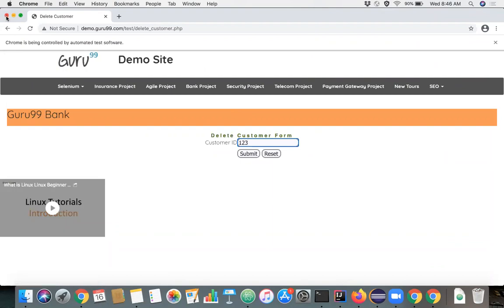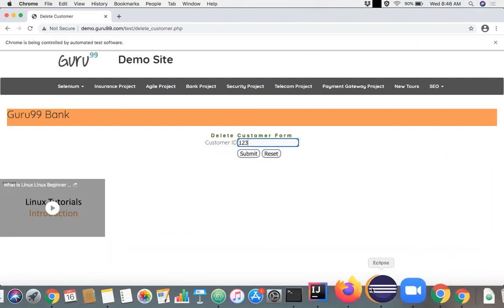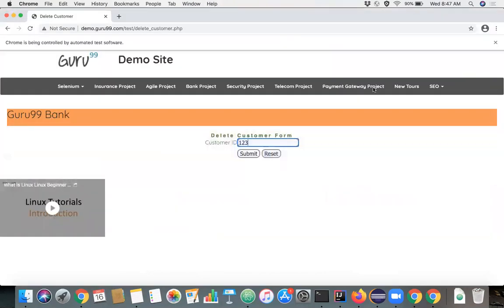I think it went in a flash. So this is basically it. Alerts, nothing much. Most of the times, nowadays, in modern days, this alert is not really used. There are many front end frameworks, right? So what happened is they are simulating this alert kind of thing in the framework itself. For example, maybe I'll try to show a simple example in my application itself.